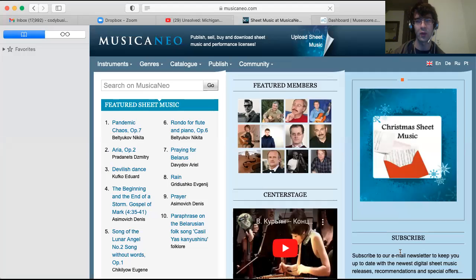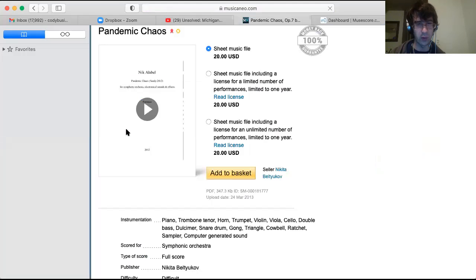But now we are going to go to, I'm just going to quickly show you some of the stuff that I do, where I go to put my music up. The first site would be Musescore, and this is what this is. There's a lot of different sheet music here. This one sounds pretty cool.